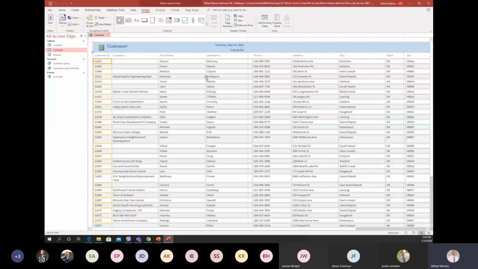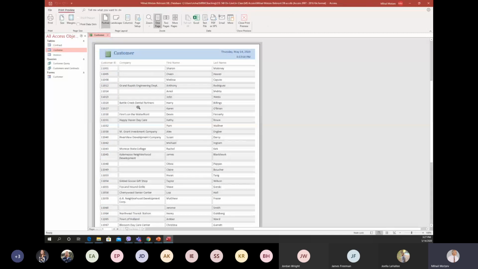What we can do here, though it looks like print preview, we can see in view option that now we have not only report view and design view, we have also print preview and layout view. Print preview will help us to see how this will look like, the standard print preview we know from Microsoft Excel, Microsoft Word.